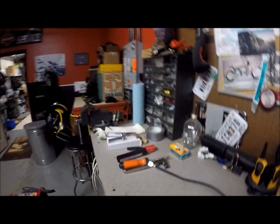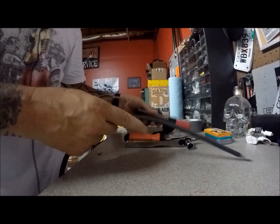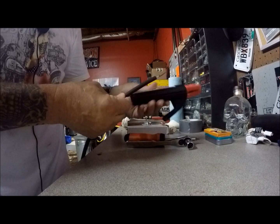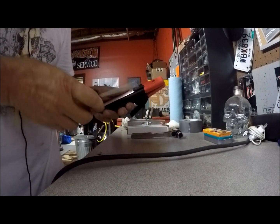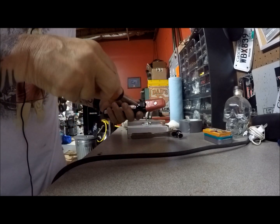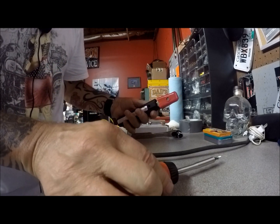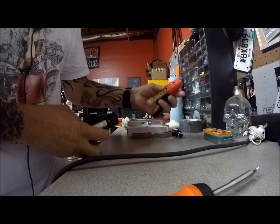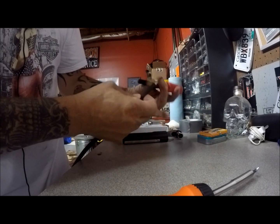So let's just put our electrode cable over here on the bench, and let's set everything up. All right, so I'm going to want to put this cable into this clamp, and I did in fact read the directions ahead of time. Most of the time I just try to figure this stuff out on my own, but anyway, there's a screw right here. Just undo this screw, and you're going to be able to take the handle loose from the electrode holder. And then right in here is where the end of your wire is going to go. So I'm going to take this loose, put it in there, and then we'll tighten that down.